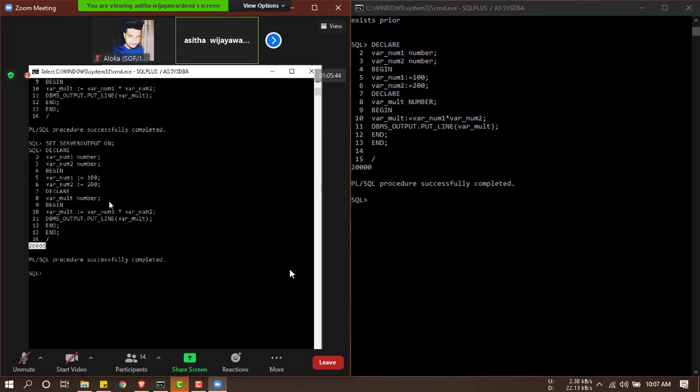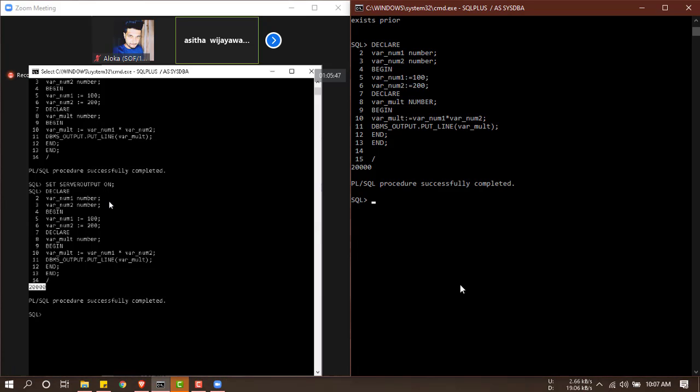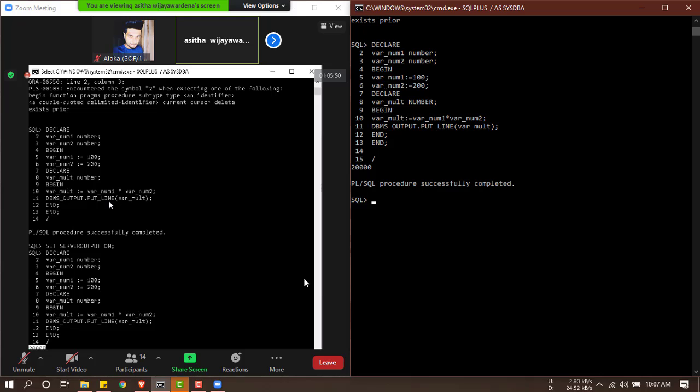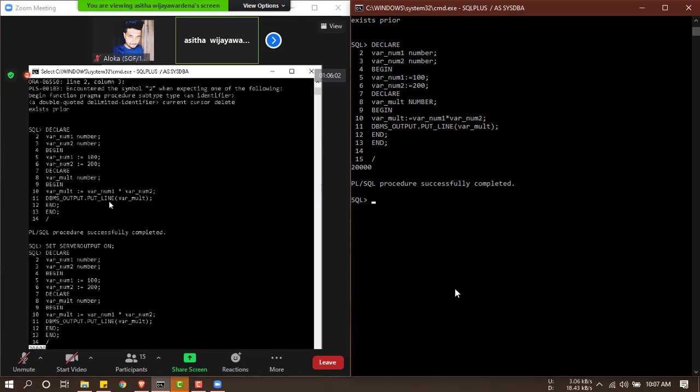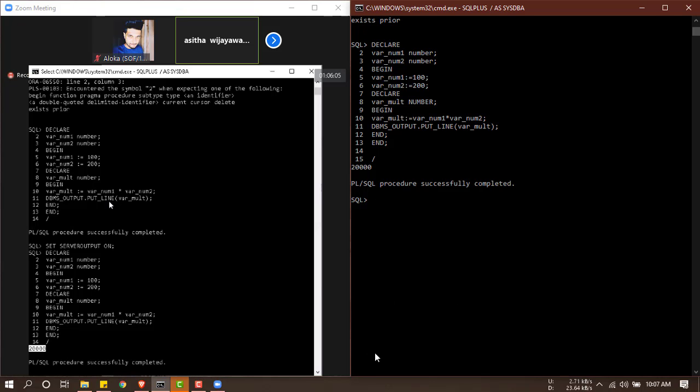In the step of typing the code, I made a mistake purposely. Therefore, when there's a mistake, you have to type /, then it terminates from the code block. Then you can either copy the content from the notepad. That is why I told you first you can type the content in the notepad and copy and paste into this SQL prompt. If you type without /, it will not execute until you type the / and press enter.